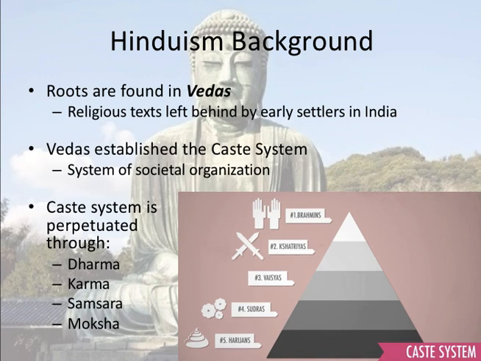Now, the caste system is perpetuated, like I said before, through three important ideas. Dharma, which is one's duty, karma, how effectively you fulfill that duty, and samsara, which is basically reincarnation based upon how well you fulfilled that duty. Now, ultimately, the goal is to free yourself from the reincarnation merry-go-round altogether in an experience of enlightenment called moksha. So I live as something, perhaps it's a baker. If I do a good job as a baker, my karma is positive. I will be reincarnated through samsara as something better than a baker, one step closer to moksha, which is freeing yourself from the reincarnation process altogether.